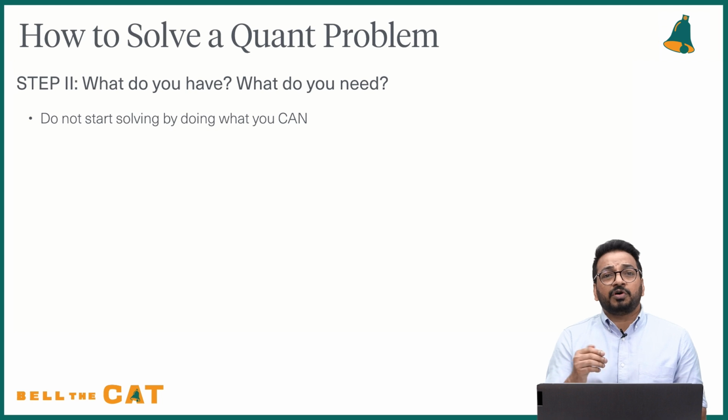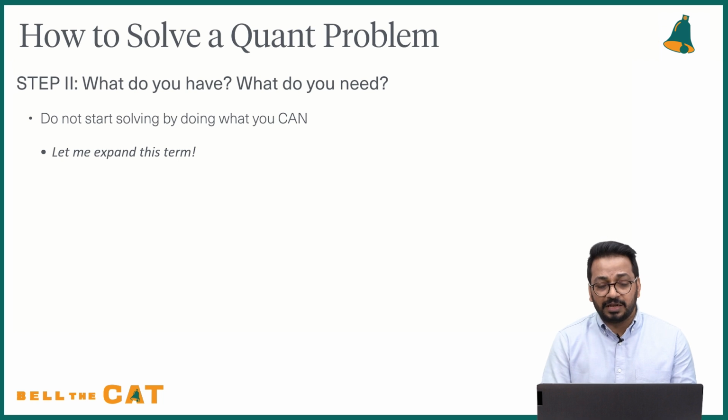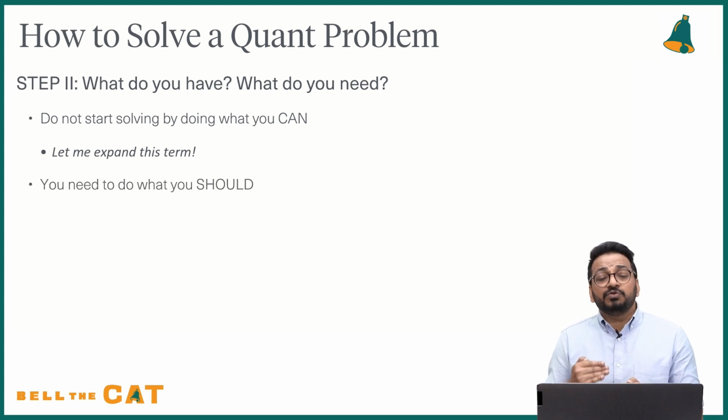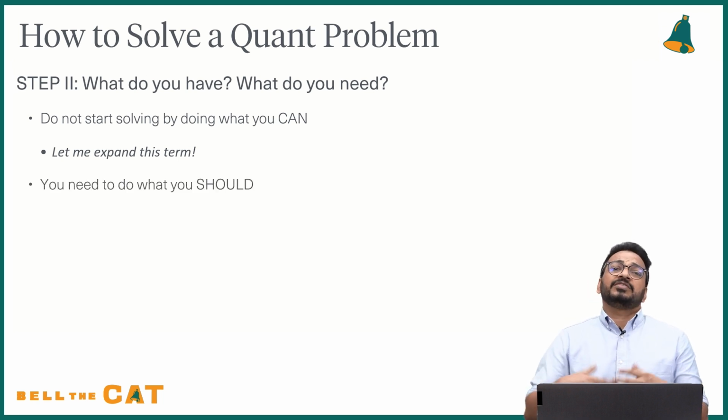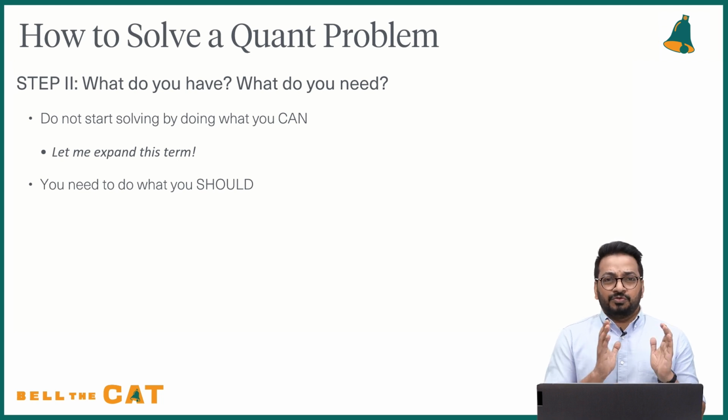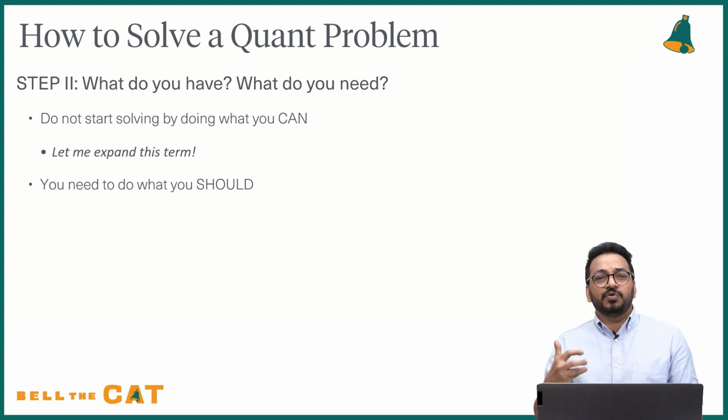So after reading the question, do not start by solving what you can. For example, you see an equation with a square. Let me expand that square. Why? You can expand something, but do not do what you can. You need to do what you should. There are many things that you can blindly do in terms of steps the moment you read a question. So read the question fully. Do not put pen to paper. Think for yourself. What do I have and what do I need?